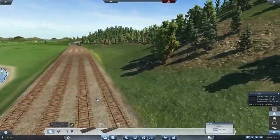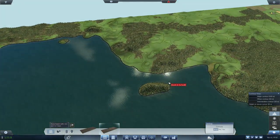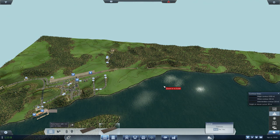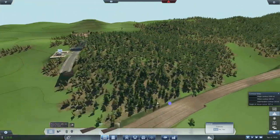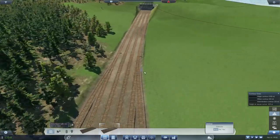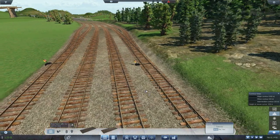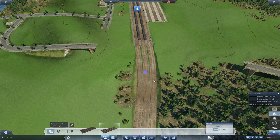Okay. Do we really want 4 tracks? That's the other question. Could we just get away with 2 tracks? Ooh. That is another question. I mean, maybe we can, maybe we can't. I'm not entirely sure. But let's leave that for now. All we're going to do is connect these up as we need to. 45 miles per hour seems like a reasonable speed. There we go. So that goes in there. And we're also going to need to do all our platform selections and stuff. But that can happen afterwards.